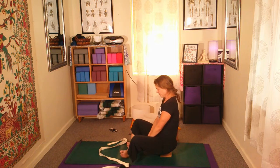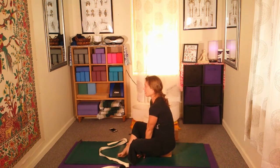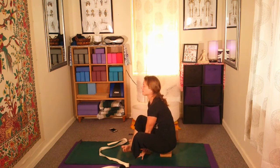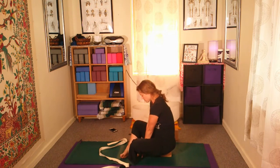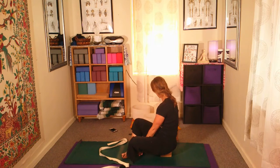Doing that again. Bringing the hands down to the mat, rounding the back. Lift up, and then push and lift up those legs. Engage the stomach. Stomach is in, and release. Inhale, and exhale, push those fingers against the mat and lift up those legs. And bring it down slowly.